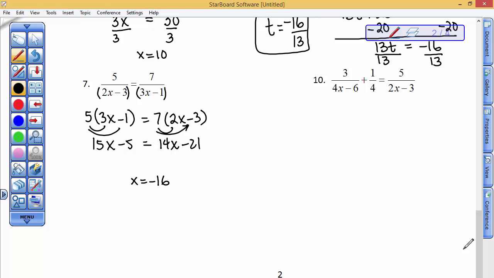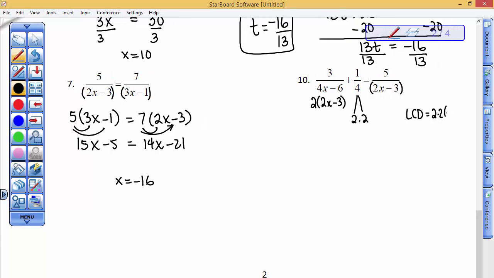So you've got to find the least common denominator. And to do that, you've got to factor the denominators. So 2 comes out of each of these, and when you do, you get a 2x minus 3. The number 4 is 2 times 2. And then finally, this 2x minus 3 can't be factored. So my LCD for this problem, and it might be easier for you to keep the 2 times 2 and then the 2x minus 3, is what you're going to multiply all the fractions in this problem by.